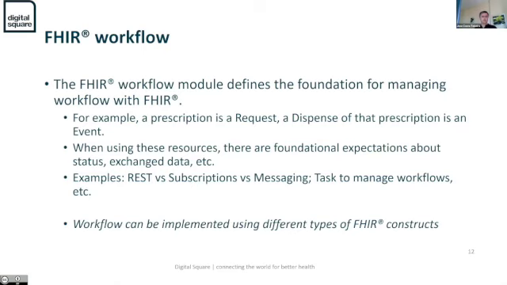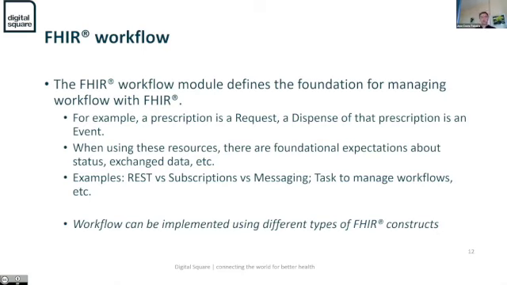For example, the question that we have very often: when you give a dispense, is the prescription complete? That is actually not true. When you issue a dispense for medication, the prescription is not complete. The prescription is just the request to do something, and that request stays exactly as it is. The workflow may become complete, but in other places, the workflow is only complete when the patient actually takes the medication, or when they visit the doctor after taking the medication.